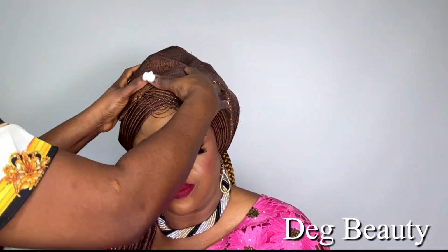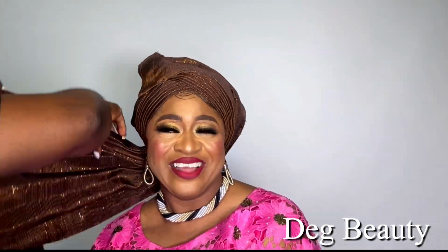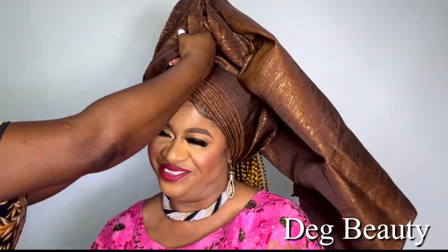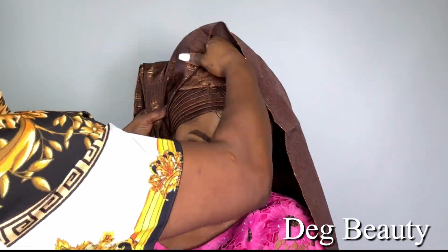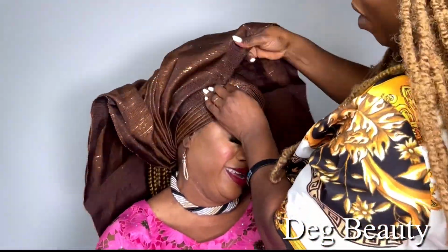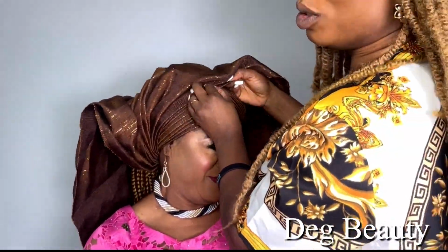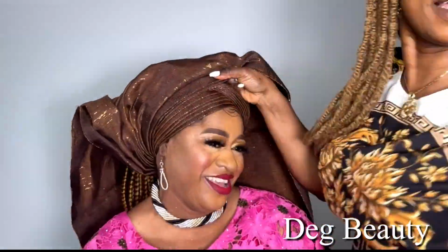Now I use a pin to protect there, to secure it. Now I'm working with the 60. This is the 60. So I'm going to take like 3 to 4 pleats and make sure that it's very firm.